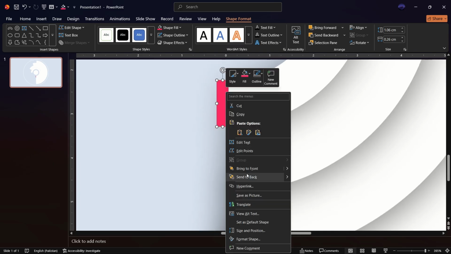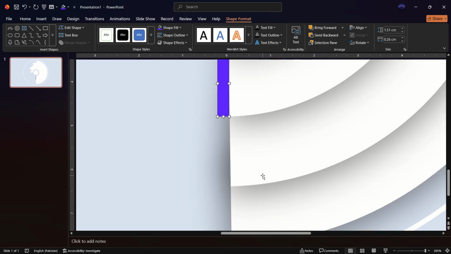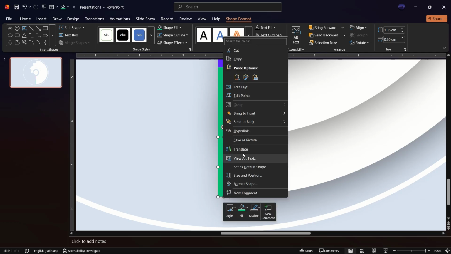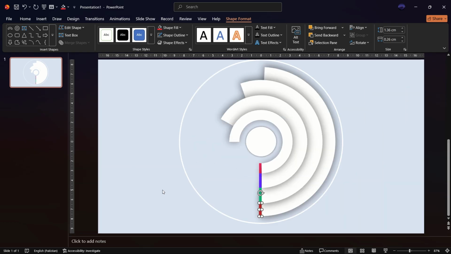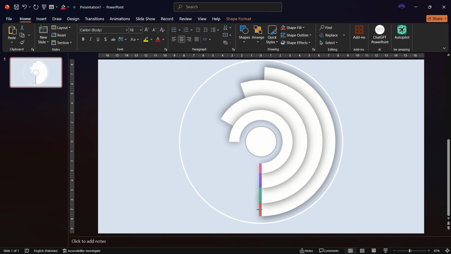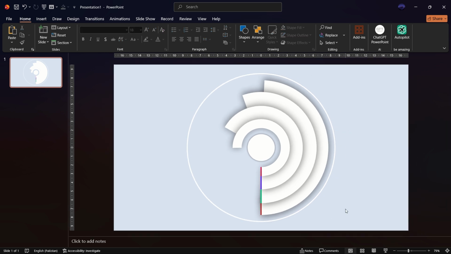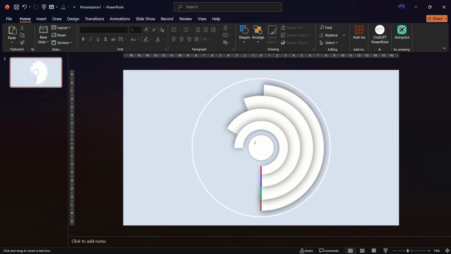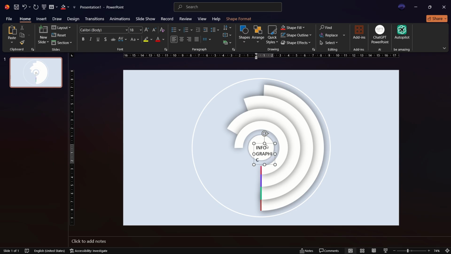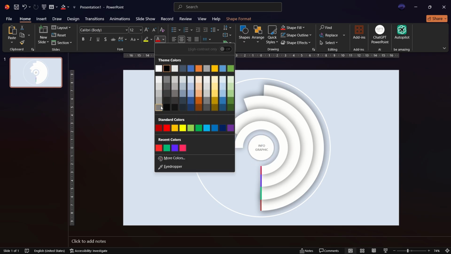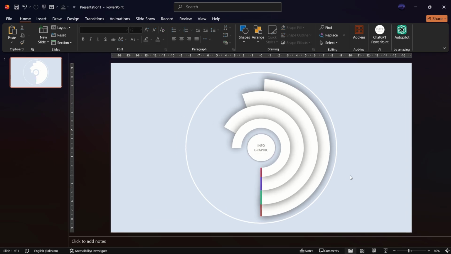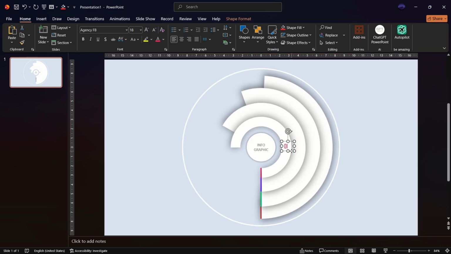The next thing we'll have to do is insert rectangles right here. Here we go. The next thing we'll have to do is just put those rectangles here. Then we're just gonna put our text in this place. This is gonna be our title. The next thing we'll have to do is just insert our title for the numbering.